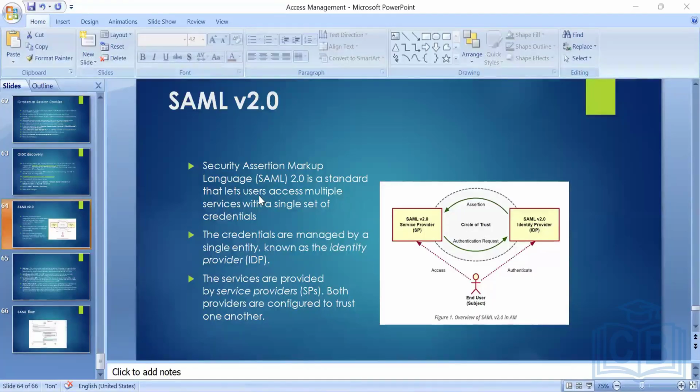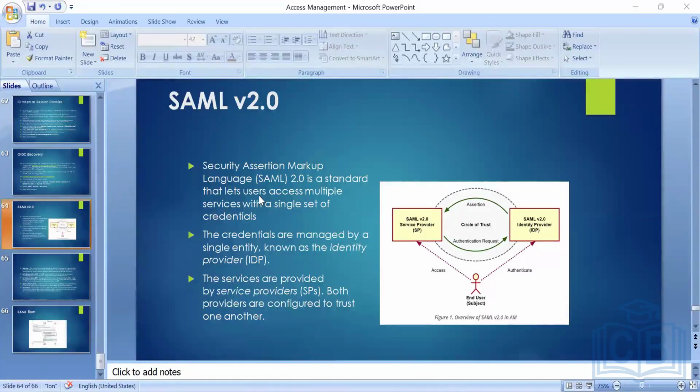You don't have to give your username and password every time. At the back end they are all different applications, so how are you able to get access to all of them without authenticating again and again? That's where SAML comes into the picture.